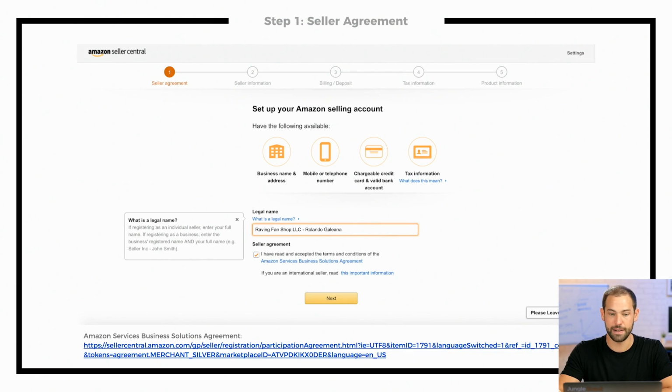After that, you'll log in, and then you get to the setup wizard for this particular step. The first thing it's going to ask for is your legal name. If you are a US citizen, or probably like a green card holder or some of those, then you can sign up as an individual instead of as a business. For everyone else, or if you'd rather sign up for a business, you are going to have to enter your business entity legal name here. Now, let me talk to you just for 1 minute about the difference of signing up for an individual versus a business.